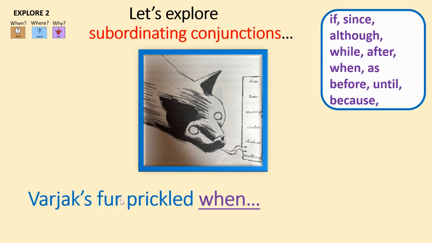I've got the starter of a sentence for you. Varjak's fur prickled when... When would Varjak's fur have prickled? I want you to write the start of the sentence, and then finish the sentence for me, please. So, Varjak's fur prickled when... Do that now. Say your sentence out loud, then press pause. Then press play and continue once you've written it down. Do that now. Press pause.